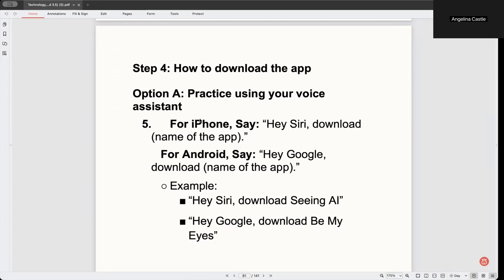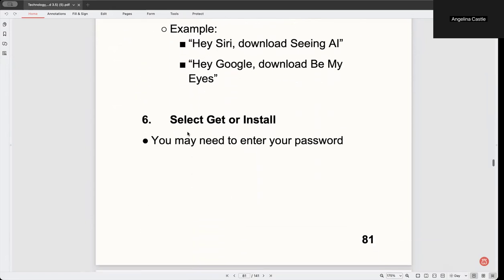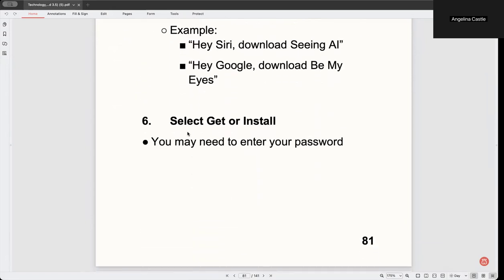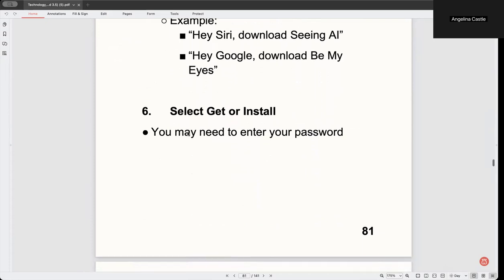So it could be, "Hey Siri, download Be My Eyes." And if you have Android, you can say, "Hey Google, download the name of the app." For example, "Hey Google, download Be My Eyes." Once you do that, you have to select Get or Install, and you may need to enter your password there.